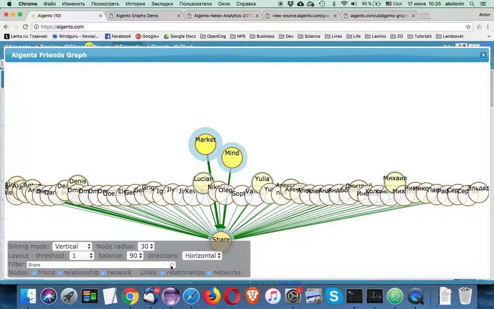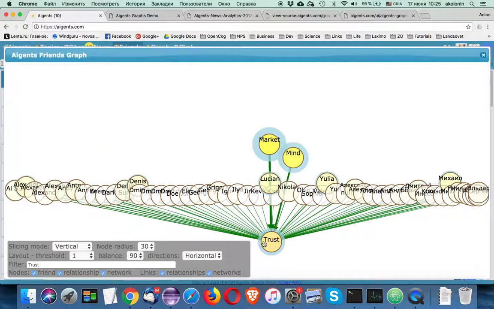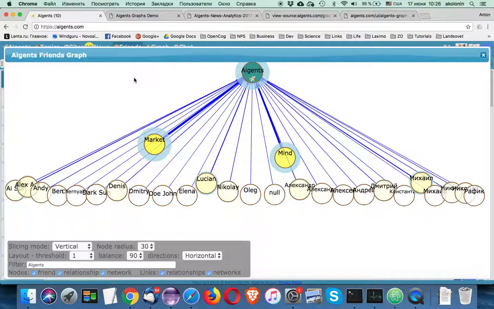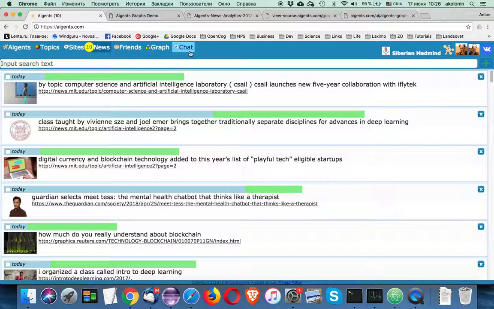And as the opposite, the trust relationship means that if people are sharing their news feeds with me, then I am actually trusting them to get this news from them. So here are the most trustable connections in my environment. And I see this person is connected to me only on the Aigents platform. So that was the third part of the graph.